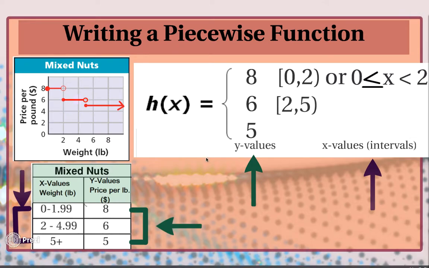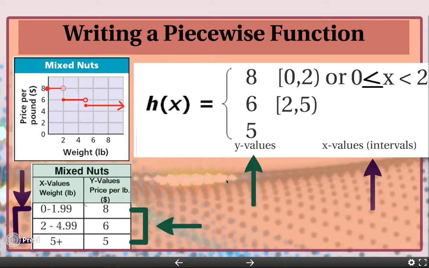So our next one, I said it went from 2 to 5 because if we look at our table, our start value is 2, which on our second graph, the 2 can equal it because there's a closed bubble. And the largest value it goes to is 5 on our x, because it's in between the 4 and the 6, but it cannot equal the 5 because there's an open bubble right there. So that's why we have a parenthesis. Okay, so our smallest value again goes on the left-hand side, and our largest value goes on the right-hand side. And we use brackets when it can equal the value, and parentheses when it cannot equal the value.